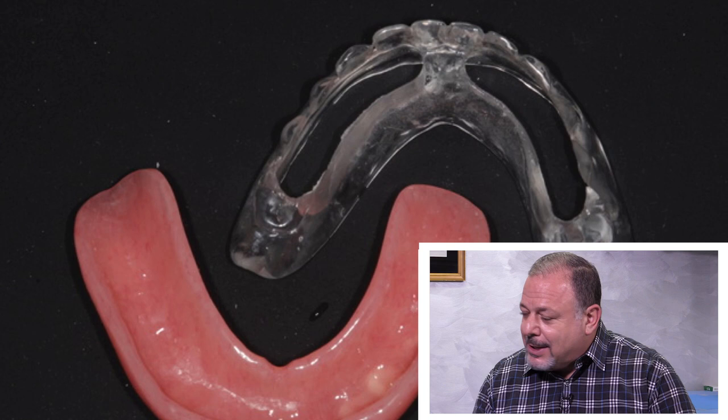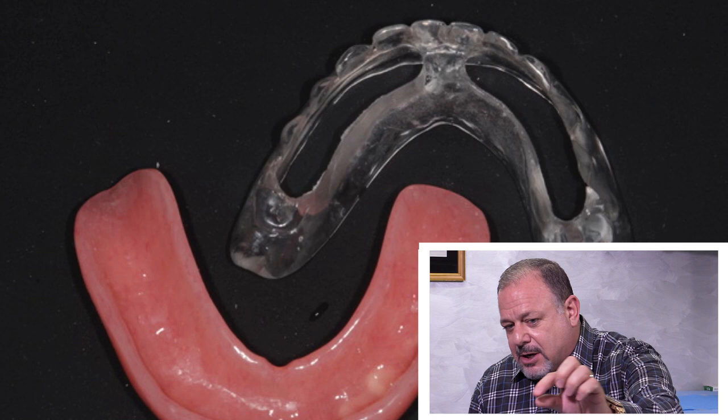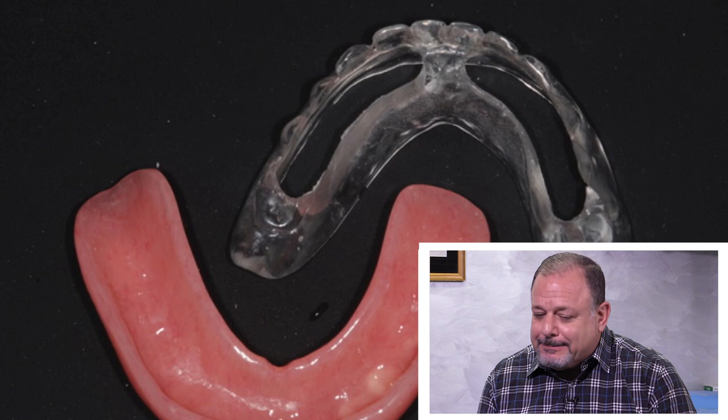And then with the clear guide, I can put it in and literally see that I'm there, plus the clear aspect that's cut out. We're going to use that to see where our spatial arrangements are of the abutments that we're putting in. That's great. So here's after the ridge reduction.